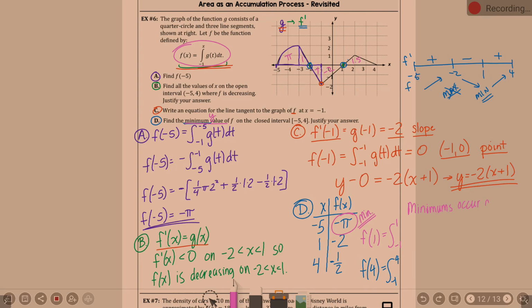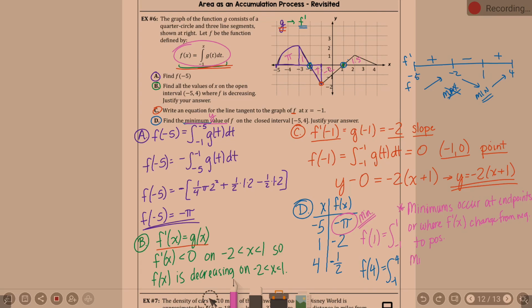minimums occur, I am going to throw this in here so we have it in writing. They occur at endpoints or where, I'm going to just say f prime of x because it's really just the derivative that matters here, changes from negative to positive. Now, in all reality, would it have been the end of the world if we would have tested -2? No, we would have gotten the max, or a possible max.